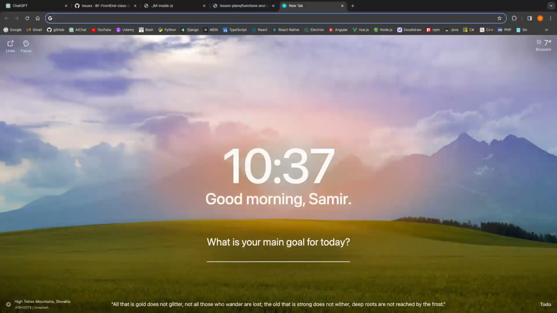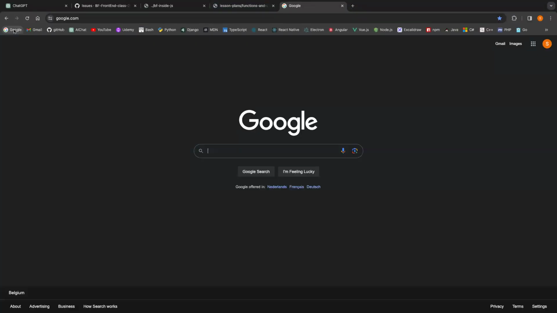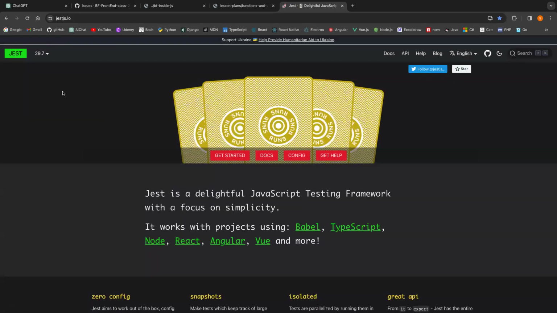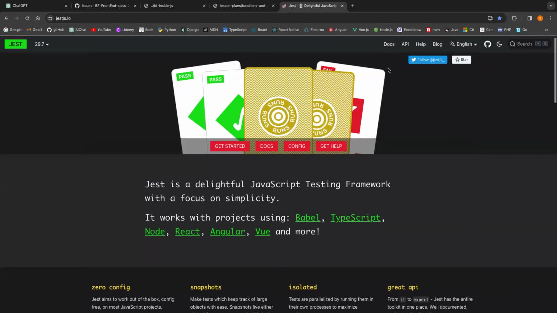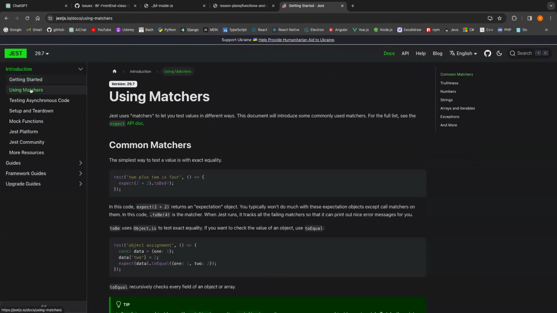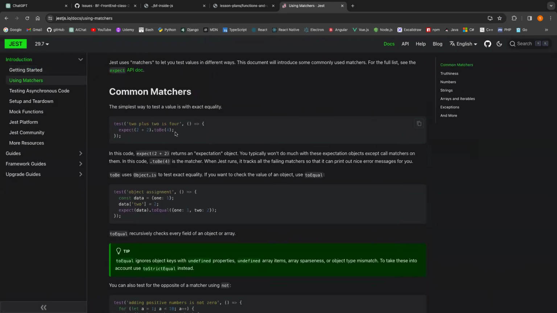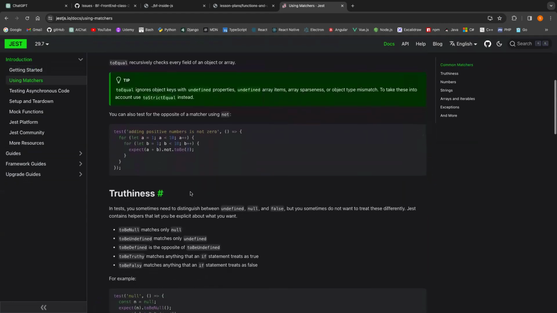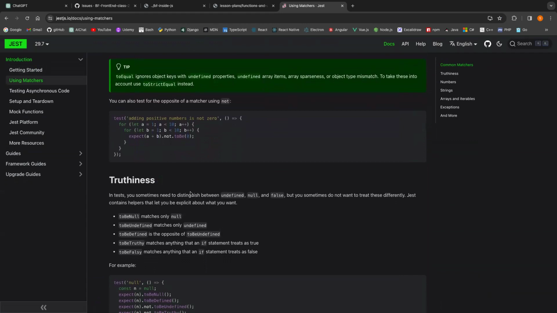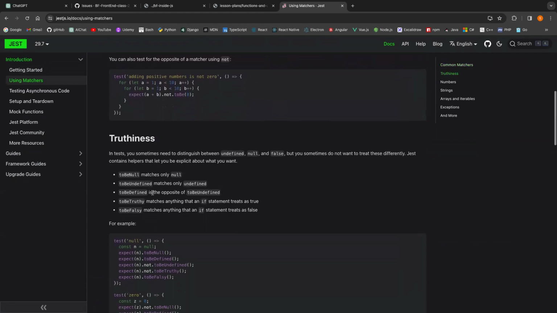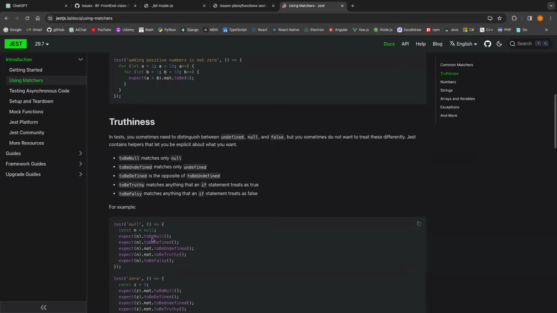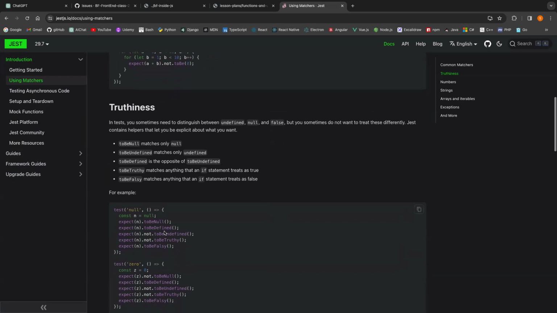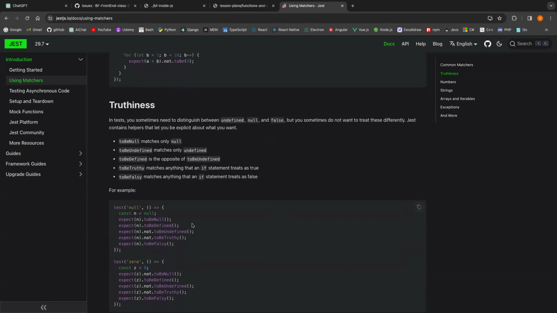How can I know all these matchers? Well, again, you can just go to Jest. And if you go to Jest, you have something called matchers doc. So I'm using matchers, as you can see, and you can see here we have toBe, and it explains each one, what it's doing. toEqual, toBe, which we use most of the time with primitive types. Truthiness: so you can use toBeNull. As you can see, you can use this matcher toBeNull. That means you expect it to be null. toBeDefined means it will be a defined value. It will not be undefined.